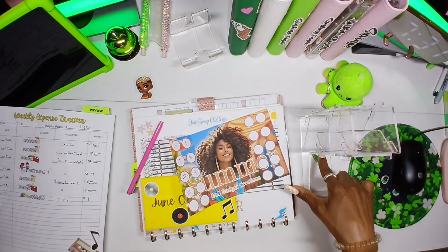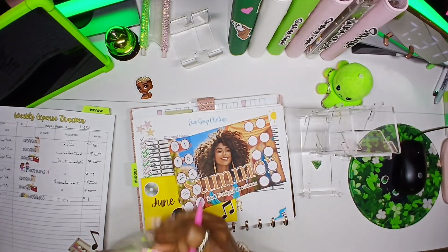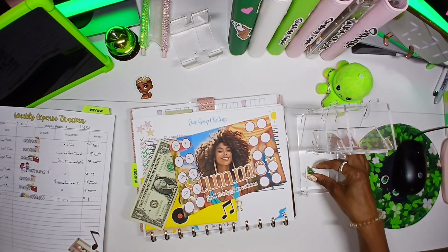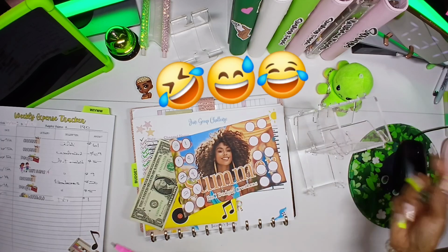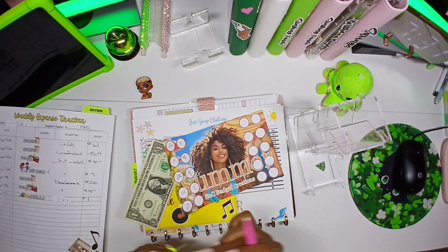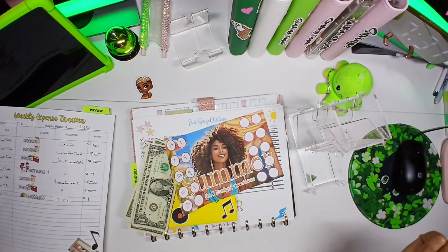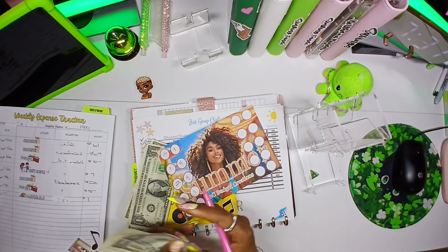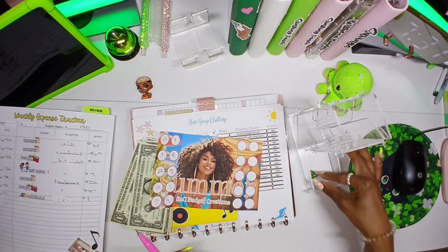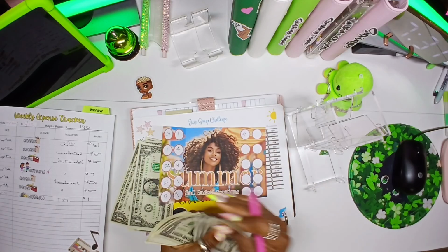Okay, so the first row is just a number 1. So that's fine. Let me just take that off. So $1. All right, let's see. Row. Jesus, can't even pick it up. Now this gonna be a problem. Okay, row number 2 is 2. All right, at the rate we're going, we might finish this challenge today. All right, row 3 is 4. Okay. 1, 2, 3, 4. So we are finished with this side of the challenge. We over here now. All right, $3. 1, 2, 3.